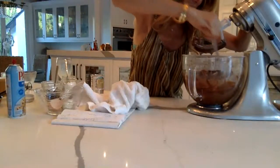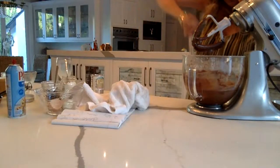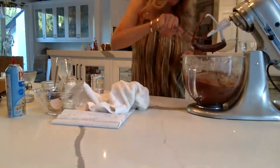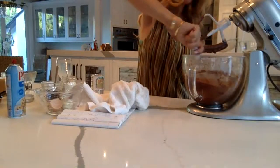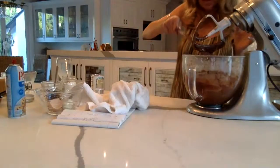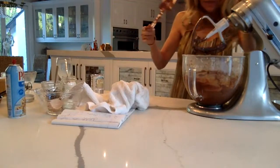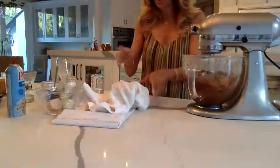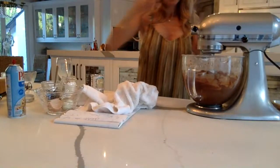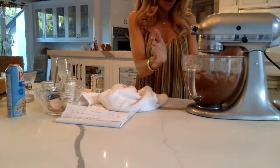Ooh, my guests are in for a surprise tonight. I have such yummy food. The other thing about doing live right before I have a dinner party is that my guests get to kind of peek at what I'm cooking. So usually when I'm entertaining, I will not go live. I'll do little clippets of stories, but I don't go live because I don't want people to know what I'm making. But tonight I had to make this chocolate cake and I had to post it for you guys so they get to see what's for dessert.